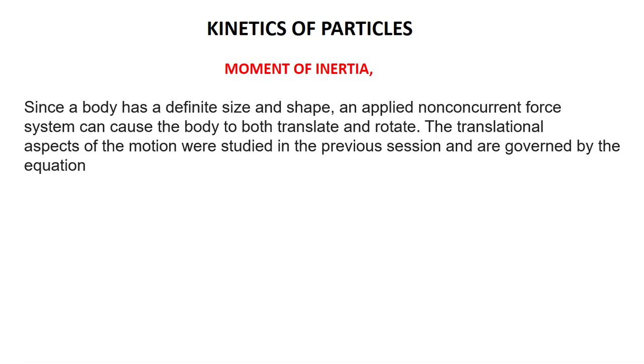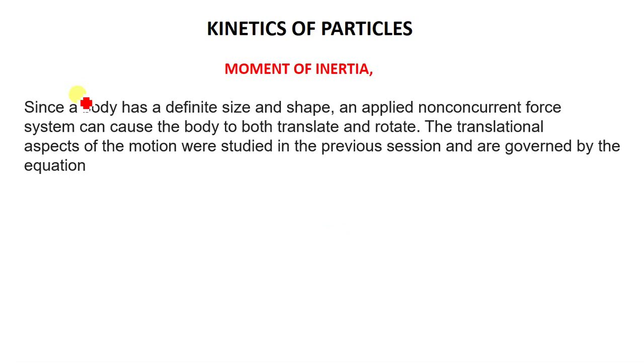If you remember, F is equal to MA. This one just talks about a translating body, meaning it's just moving in either the X, Y, or Z axis. But when we talk about rotation, we have to include what is called the moment of inertia, represented by the letter I. The moment is represented by the capital letter M.